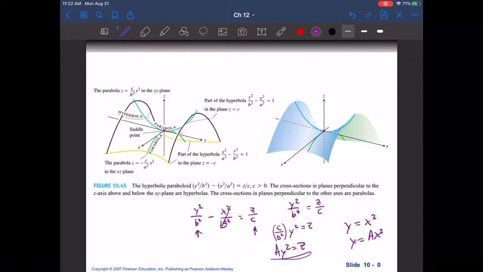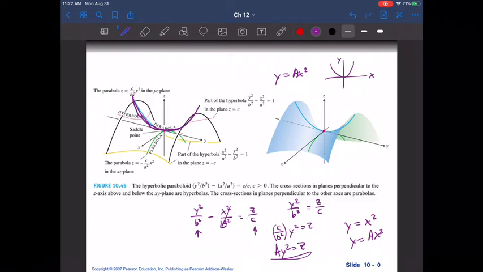And so it has to be parabolic in the yz plane. All right, and if you look, they have a blue one drawn here. You see it's a positive parabola pointing upward around the z-axis, just like y equals ax squared would be a parabola like that, where this is the x-axis, this is the y-axis.